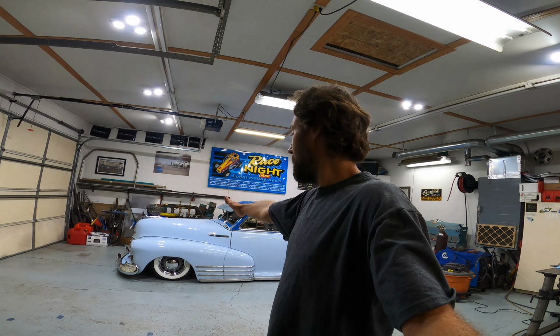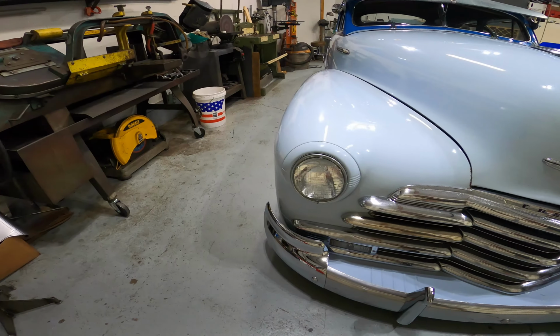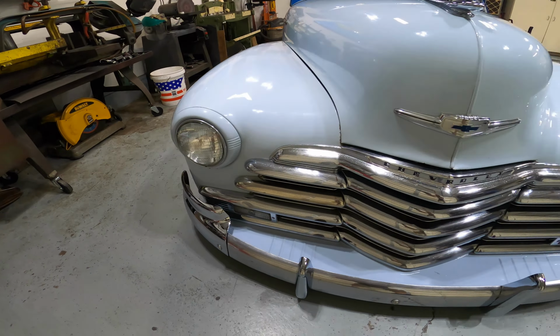The fenders went on, then up next was getting the inner fender gravel guards on, and then it was the grill, and in that process I realized that the fenders were too close together, so I had to space them out from the core support. Once I spaced those out, I realized I had to also space them out from the body a bit further. And after that, we got the front splash pan on, front bumper, the newly re-chromed guards, the bumperettes that are reproductions, got all that in. Once all that was done, then I could go and finish the front wiring harness.